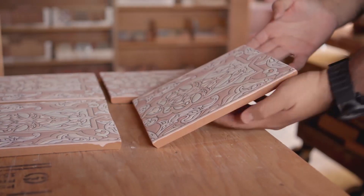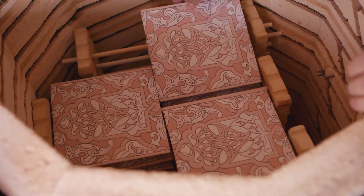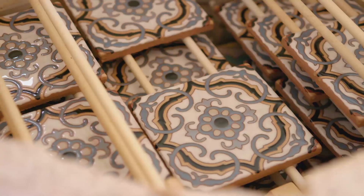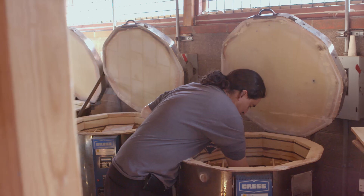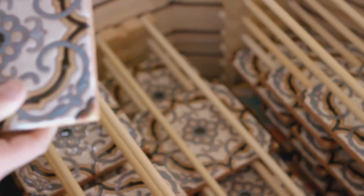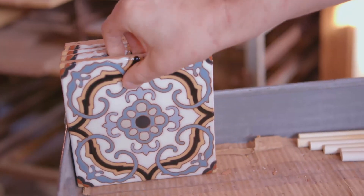Once the tile has been glazed, we load it into the electric kiln and fire it to temperature. That's when all of the colors and the bond between the glazes and the clay happen. After the tile goes through its six to eight-hour firing process, we let the kiln cool, unload the kiln, inspect it for quality, and ship it. The beauty about making a handmade product is every day is like Christmas. You come to work and open the kiln and see the sparkling, beautiful, colorful patterns. You've taken this design from drawing it through the whole process, and now you open the kiln and see the beauty that is the result of all of that work from all of us.